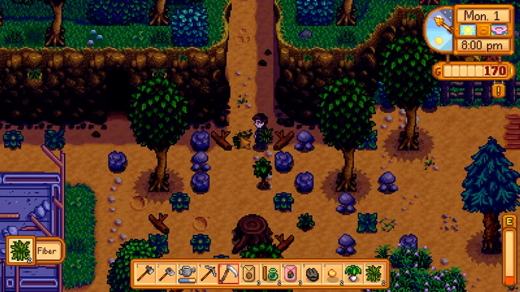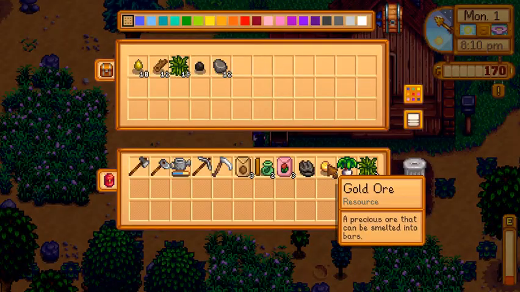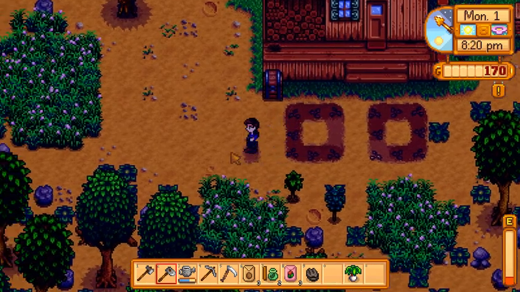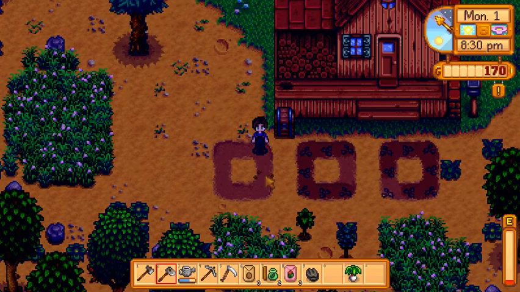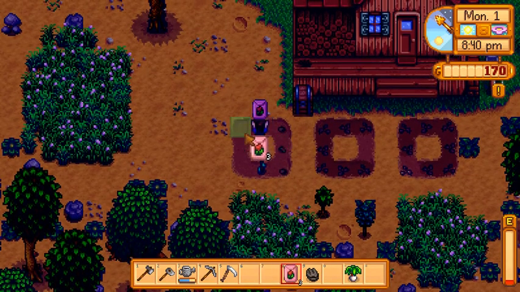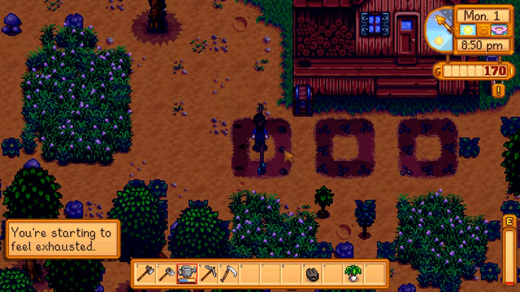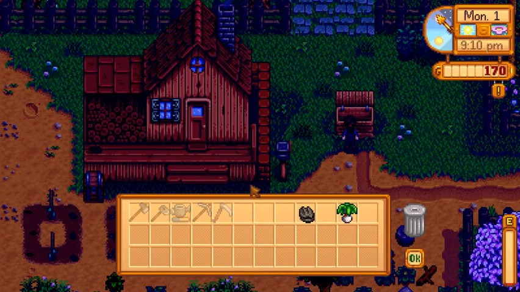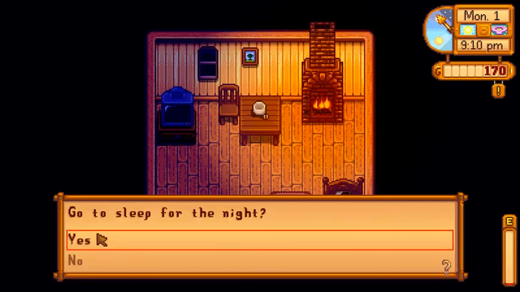Let's see. I'm just gonna do just a tiny bit of clearing so we can get through there. And we're gonna store our ore and our plant fiber. Let's see. I should be able to plant the rest. So I'd like to get that done before we go to bed on the first day. Okay. Potato. Bean. Tulips. We're gonna sell this, and then we're gonna head to bed for the night, which will, in turn, save our game.